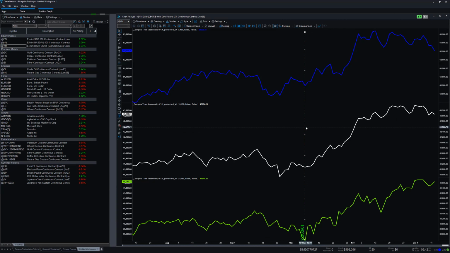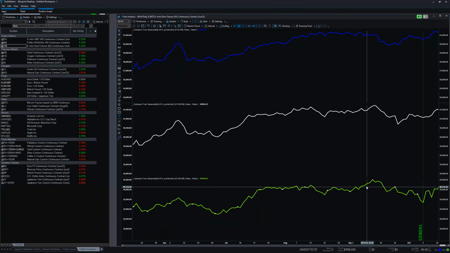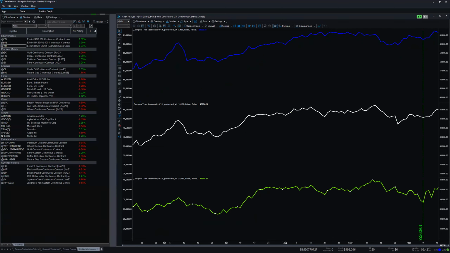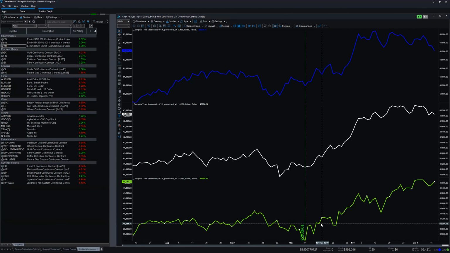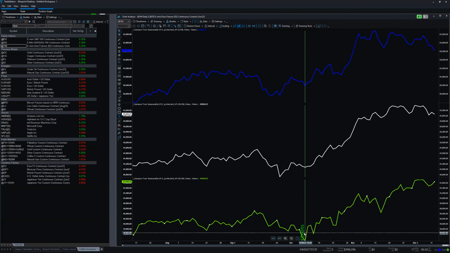So already I know I can write this down. I can have my vertical lines here so that when I look at this, I know exactly that on the 9th of October, in October, all the way to year end, you want to be buyers, right? It's the better or best times to buy the Dow Jones.